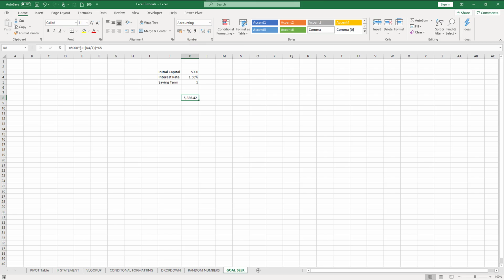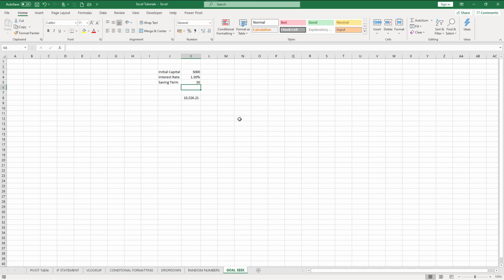So this formula, again, I can show you what it is, but it's a compounding formula. You may already know it, but if you ever want to know about compound interest, this formula can compound interest for you over a period of time with a set rate of interest instantly. You don't have to go line by line. So what I mean by that is, let's say instead of 5 years, I wanted to invest this for 50 years.